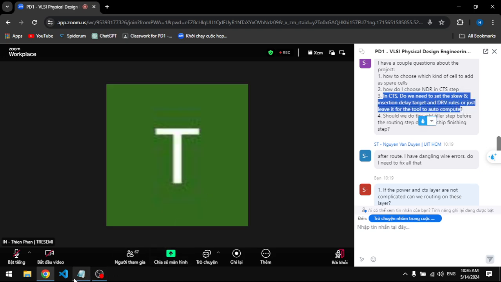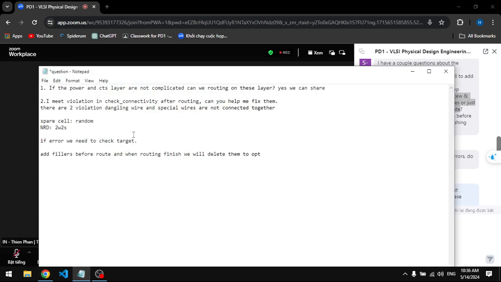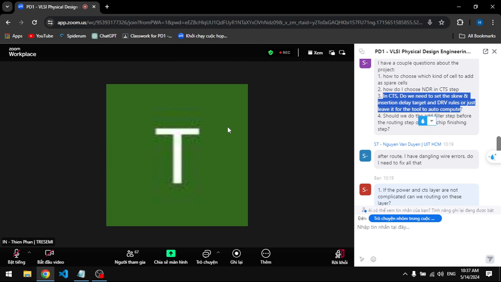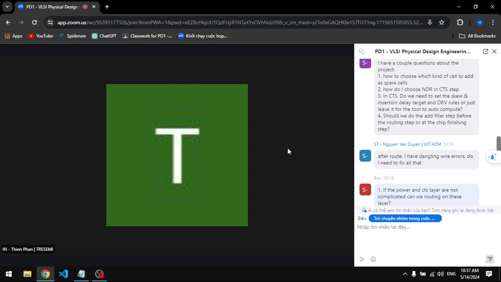Well, it's hard to say. Short metal. When you have a short and then you run route ECO and it could not fix it, it seems like something serious. Because the design is so small, right? We have only like 6,000 cells. It should be able to clean up very quickly.